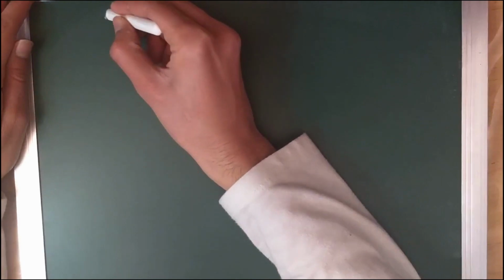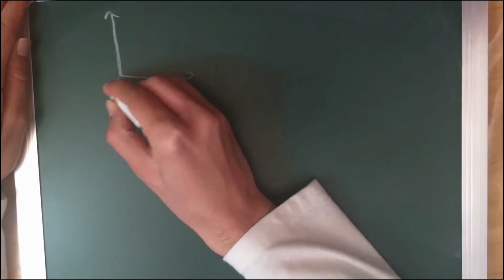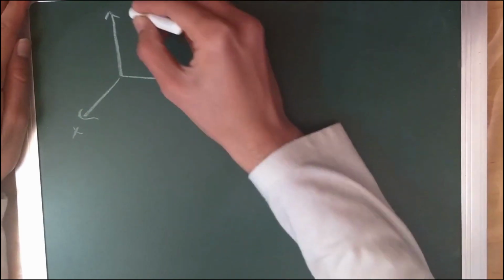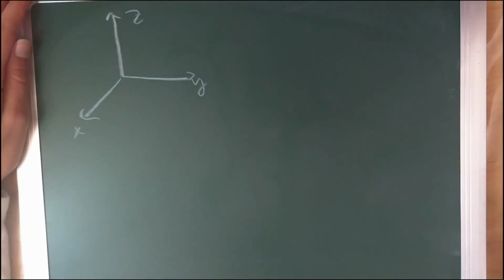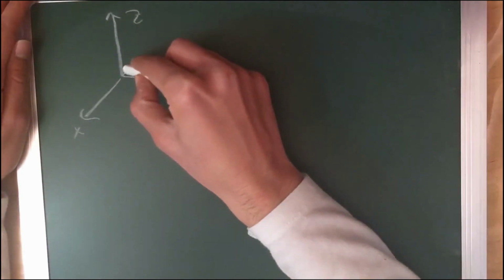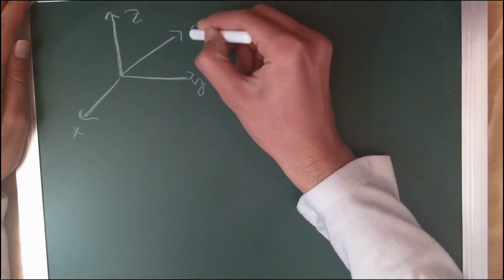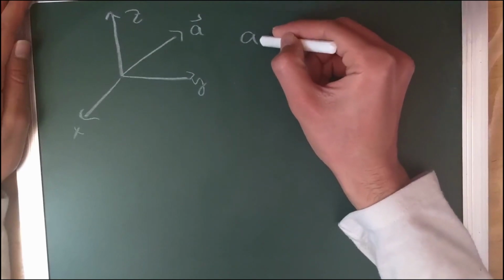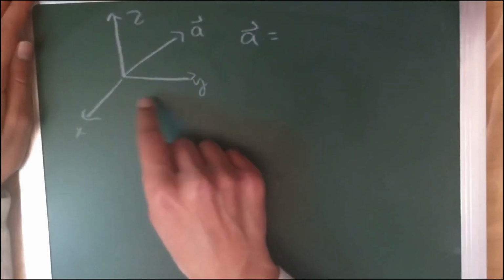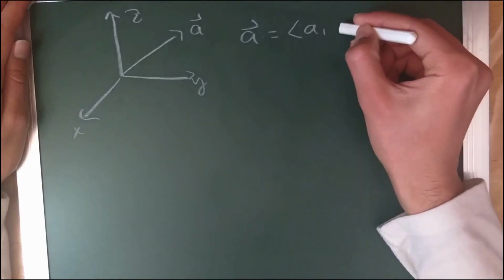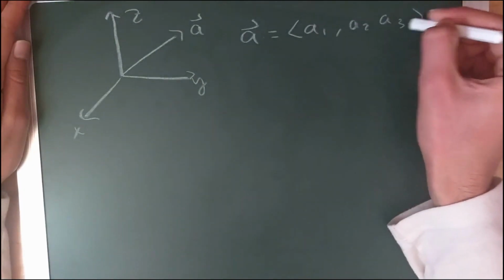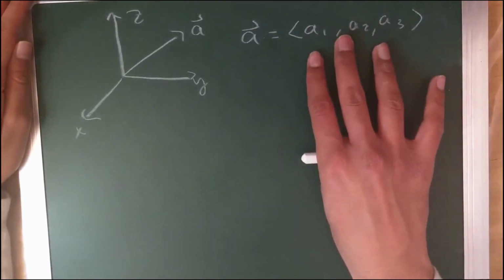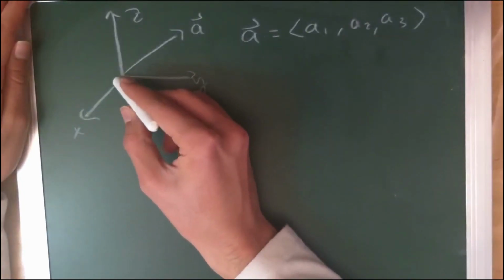Okay, now it's time to introduce the algebraic tools that will allow us to use these vectors. So any vector is a vector in space, which for our purposes is an XYZ coordinate system. Okay, so we can resolve any vector in space into three components. And those components are each projections onto each axis. So here's the three components, each a component on each axis.